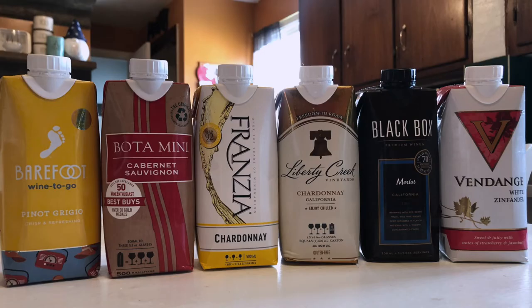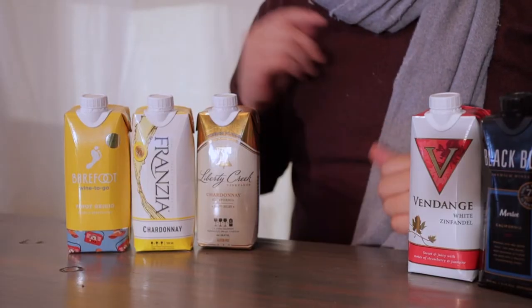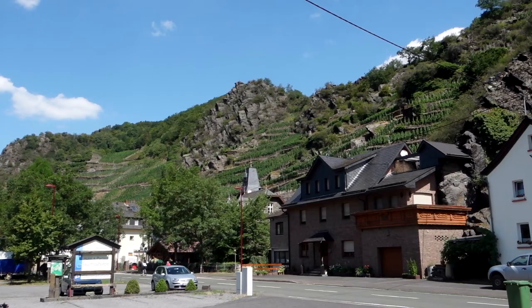Today I'm tasting boxed wines. In the past, boxed wines didn't have that great of a reputation. In recent years I've tasted some excellent wines out of the box from some small well-known producers and even large cooperatives. The best boxed wines I've generally had are from Europe. All these wines are American brands from American grapes. I live in Europe a lot of the year — if there is a brand that I like, I will buy boxed wine, throw it in the fridge. Today I'm going to see if any of these boxed wines can please a wine snob.